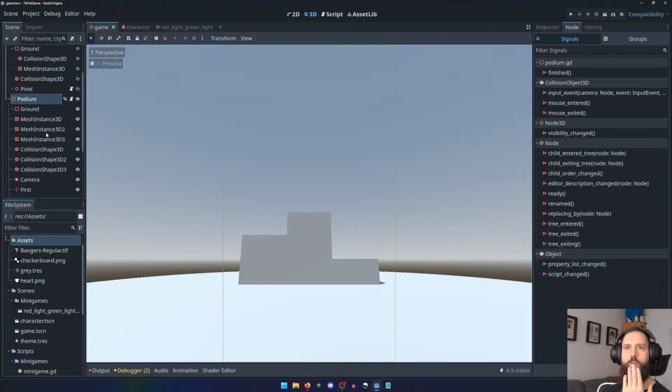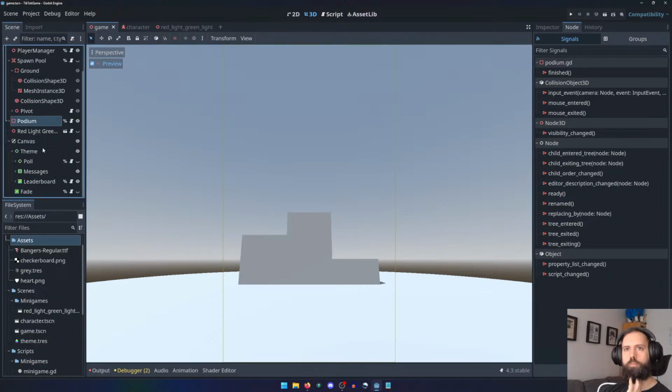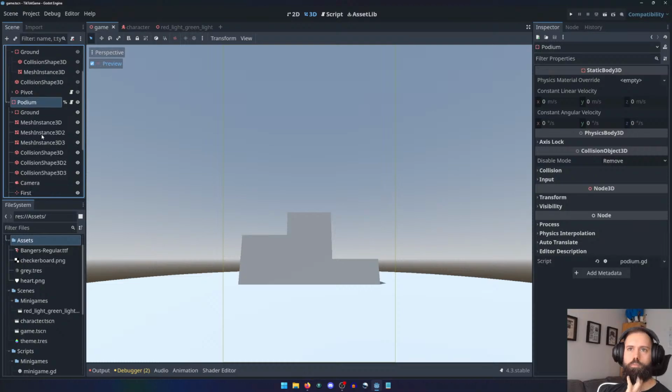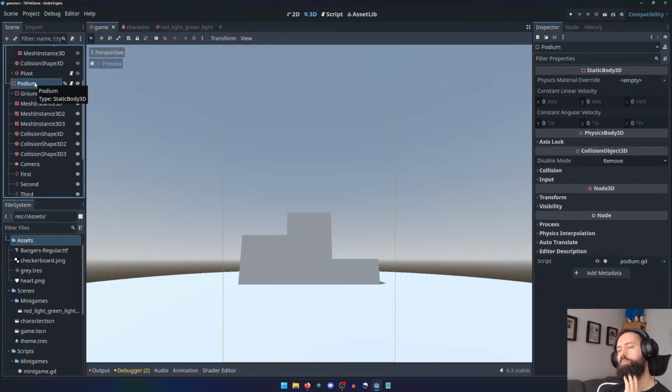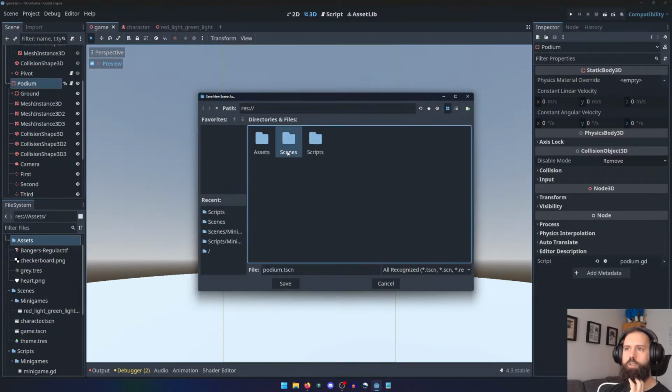Make a ground. I feel like I should be saving these as scenes.